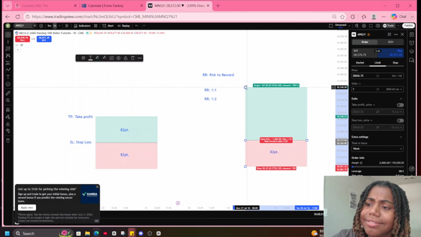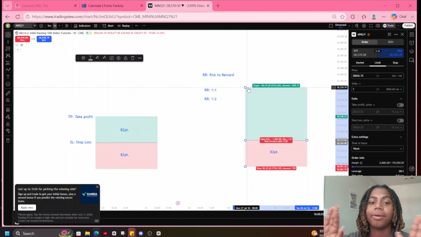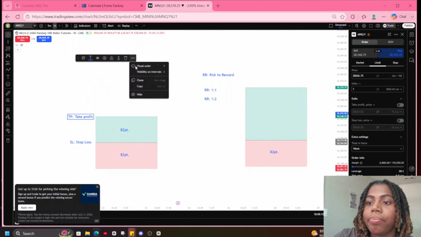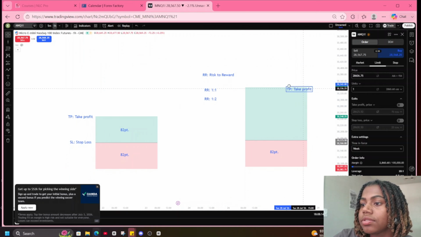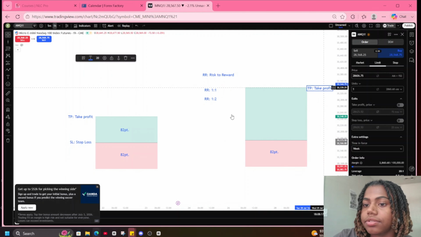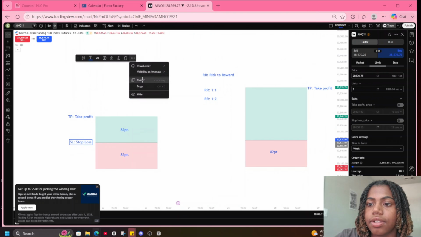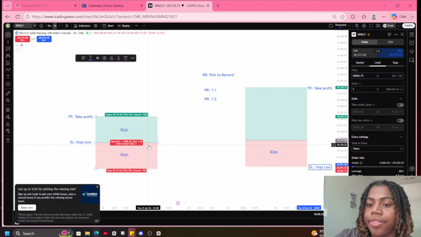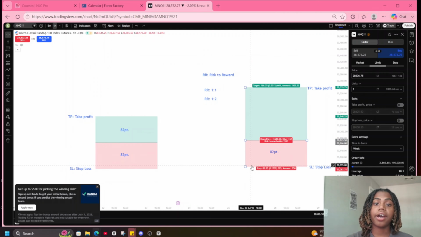It's at my mouse, guys. There we go. Okay, you know what? I'm done fighting it. So now that I have that, my new take profit will be 82 times 2. This is my take profit up here. This is my stop loss right here. Stop loss is at the bottom. The entirety of the stop loss is the entire stop loss.